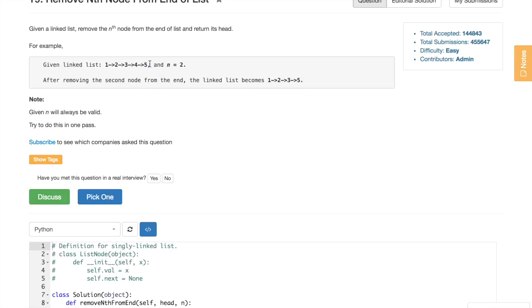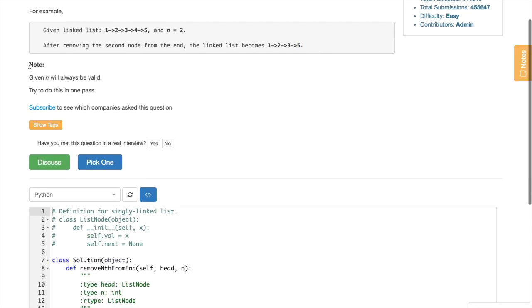In their understanding, the first element from the end is 5. It's a bit strange because programmers count from 0, but you can see they start from 1 and not from 0 here. So let's just assume they don't know zeros. We have to remove 4, but keep 5, so that the final result will be 1 to 3, then 4 is missing, then 5, and then none.